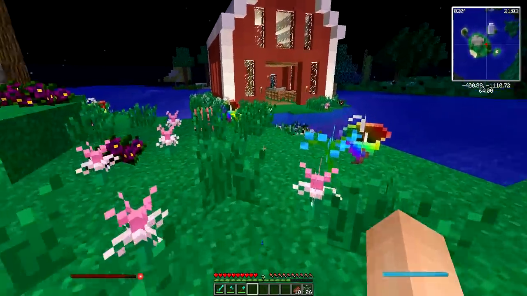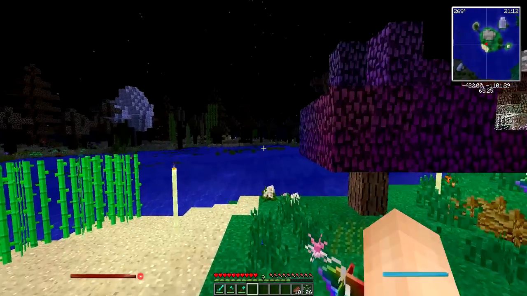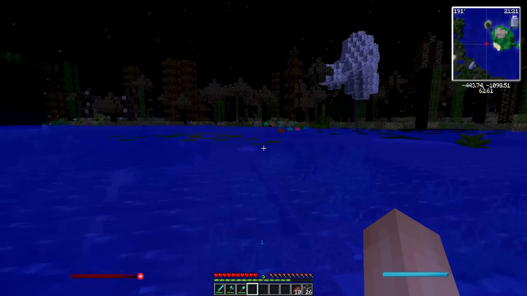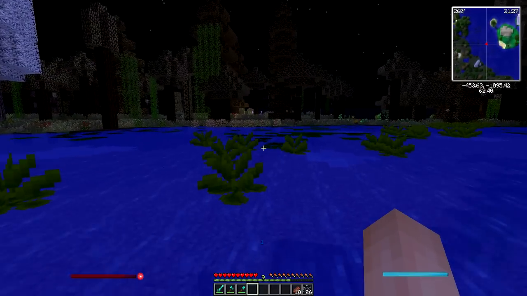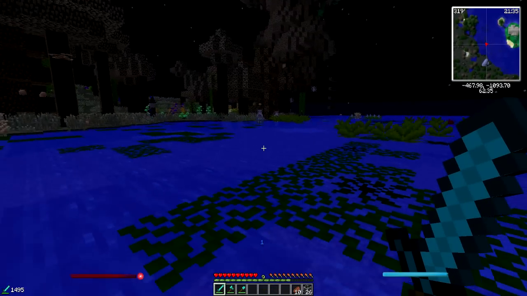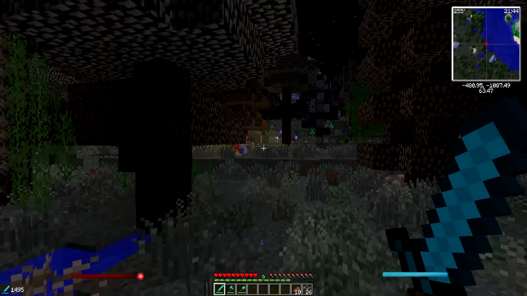Is there any dark blue flowers around here? I don't think there is. I'm pretty sure over this way there's a load of, I can see them, all those mystical flowers over there. So we're just going to swim over there and try and find some of the blue ones. Oh, there's also... Oh my goodness gracious me, that is a lot of werecats heading my way. I'm just going to run. There's also a chicken there. Oh my gosh, there's a lot of werecats out.